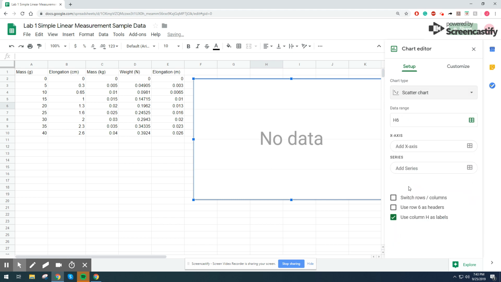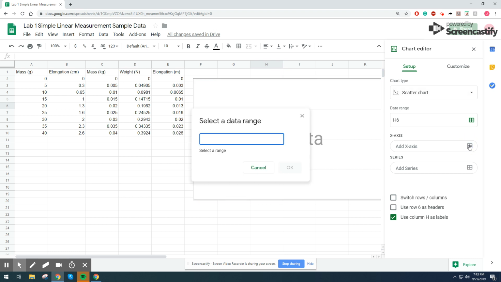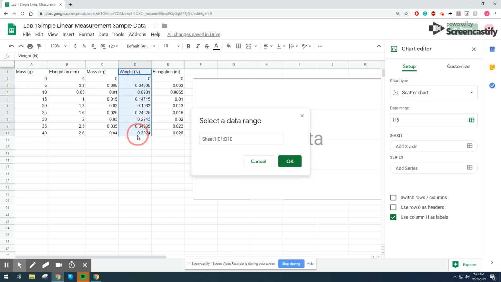And now we choose our data points, right? So under X-axis, you click on this grid here, where it's going to allow you to select what your X values are going to be. Our X values are whatever that we have control over in the experiment, what we have direct control over, what we can manipulate. In this case, we were physically adding more weight onto the bottom, onto the mass hanger. So our weight is going to be our X-axis values, right? Now we said in class that you want to also highlight the word weight when you're selecting your X values because it might label something for you later on, which is great. Press OK.